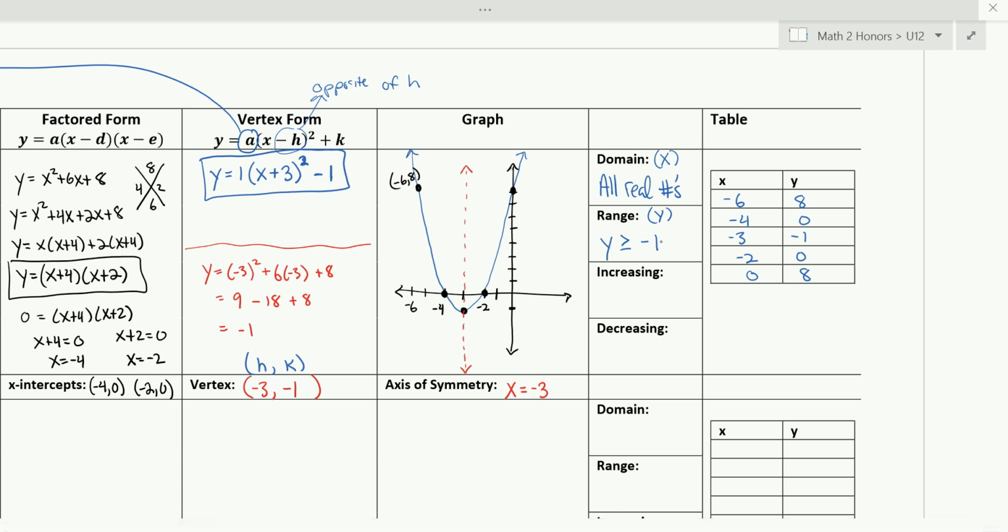That's at your vertex. Increasing, so half of your graph will be increasing, half will be decreasing, and it's split by your axis of symmetry. So as I trace from left to right, first I'm dropping to the bottom, so it's decreasing. And so this would be decreasing on the left side, and it's increasing on the right side. And when we talk about increasing and decreasing, we're actually going to give it in terms of x, not y. So what x values talk about the right side? From where to where?